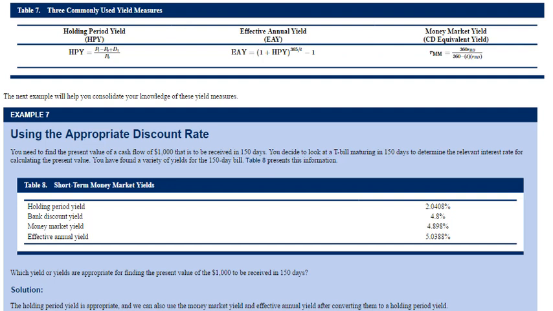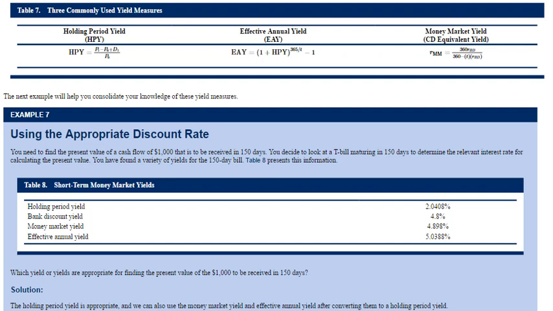So as you can see here, table 7 is 3 commonly used yield measures, the holding period yield, which we're good at, and you can see that's giving the stock one with the dividends. The effective annual yield, which is just taking the holding period yield, and then it's to 365 over t, okay? And then we've got our money market yield, which we know, and that's given, you know, in the one format. With regards to that formula, we can calculate it another way, okay?